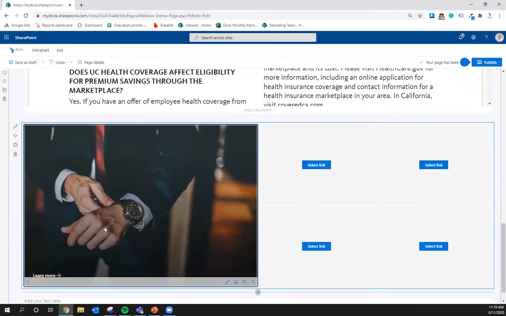So it really allows you to create a personality for the page and really define what it should be looking like, and it can really help with your branding. This can be really good for getting employees engaged with your site. And like I was saying, it provides that visually stimulating roadmap that tells people where they should go, what's important, and what they should be looking at on a particular SharePoint site.